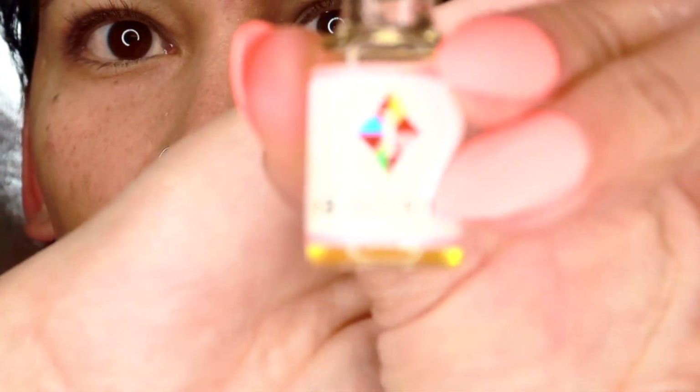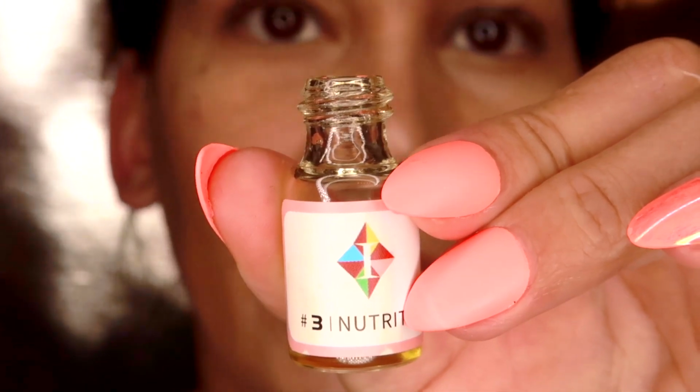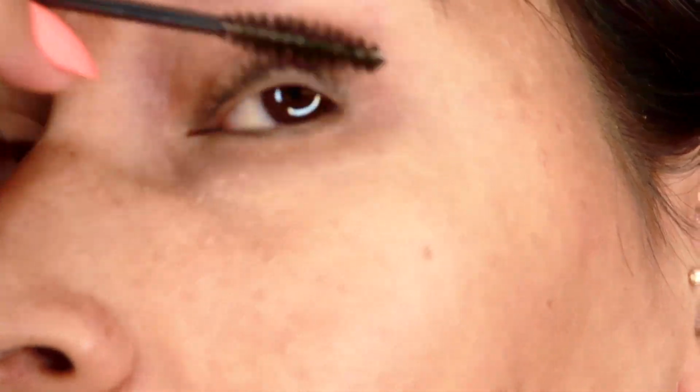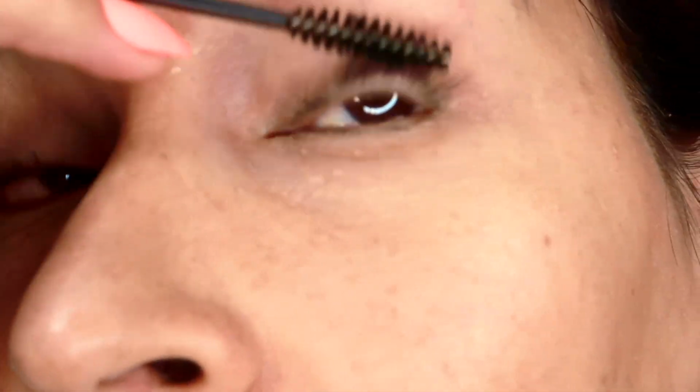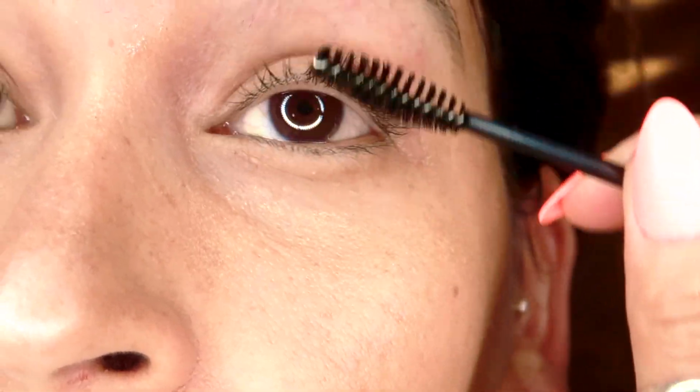Okay, let me rinse this out. Now I'm just gonna go ahead and repeat what I did to the other side, which was get this one, which is step 3, the nutrition, and just dip it in here, get it very saturated. And then you're just going to get all the eyelashes very saturated to get those nutrients back in there.